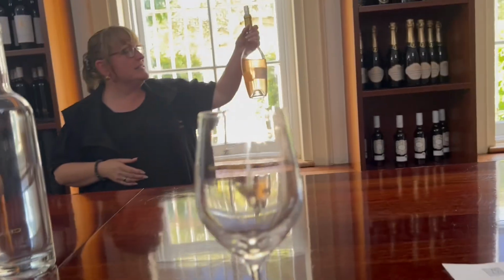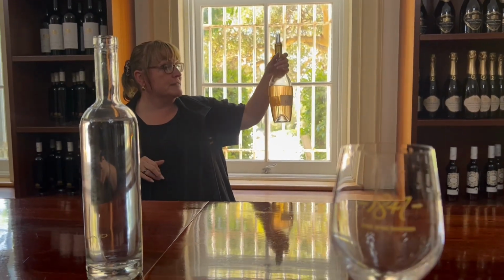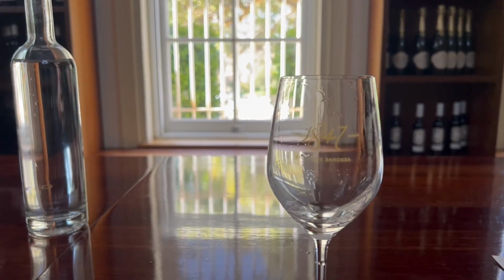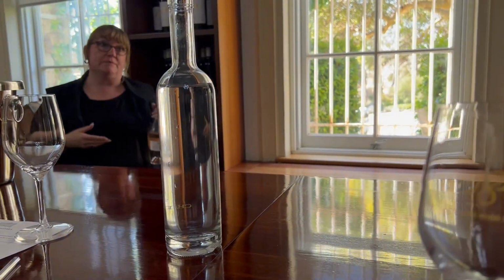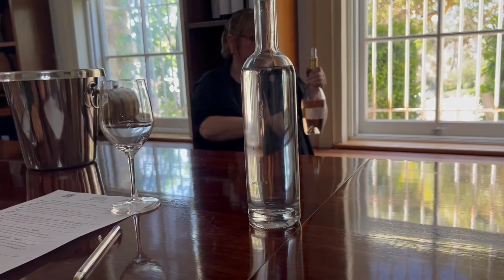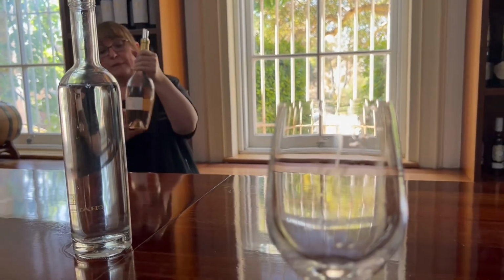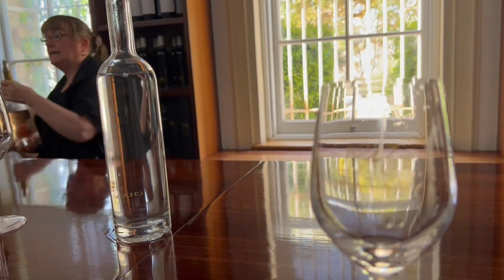So with this one, as you can see, it's very pale. So the skins were actually only left on for about 3 or 4 hours. So if you went to a bottle shop or an off-license, got a selection of rosés, and had them all lined up, you'd be hard-pressed to find 2 that actually look the same. Reason being, each winemaker has their own recipe that they follow. So that will depend on the colour, but also the skins give flavour. So you'll get the pale one right up until a really strong peachy salmon colour. So hopefully you like this one.